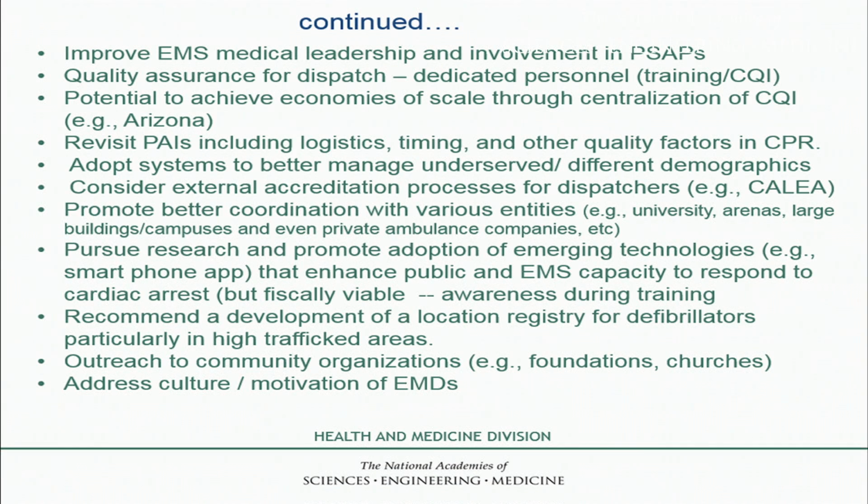And then eventually maybe developing a location registry for defibrillators, particularly in high trafficked areas, for the dispatchers, so they will know, and that will help all those things we just talked about previously. And finally, make sure there is outreach to communities, organizations, foundations, churches, and address the cultural aspects of things. For example, that people may feel that they shouldn't do this or could, and make sure you're out there encouraging people to just do it. As Lance has always said so often with the Nike approach, just do it. And I've heard that so many times from folks, we've got to encourage them to get in there.